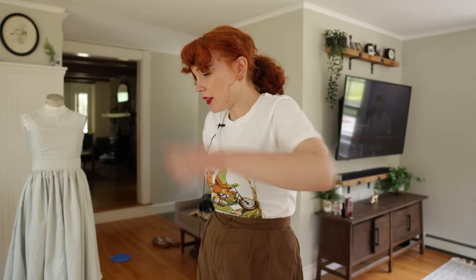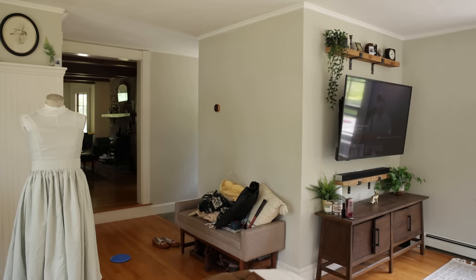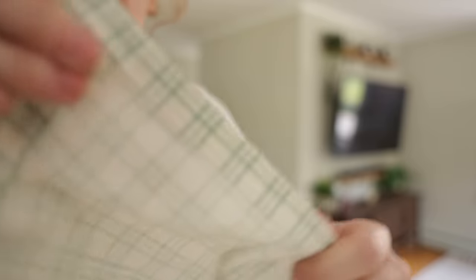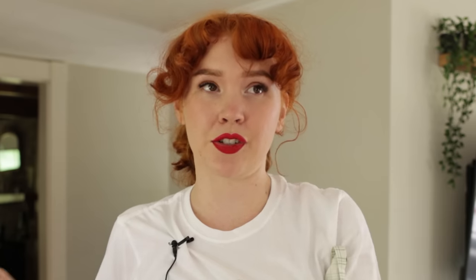Ruffles time, baby! Before the ruffle, I've cut out a long strip of that gingham fabric. I don't really know how you're supposed to calculate how much rufflage you want, but I did measure the bottom of the skirt and I think I have enough to do about double. So I think that's how you do ruffles. I am a little upset though — it's got a little bit of questionable stains, so I had to do a little snipperoo. I gotta sew these two pieces together. One end is already hemmed, saving myself some time. I love doing less work. I just need to gather this onto the skirt — I might sew as I'm going on the machine. Is that a really dumb idea?